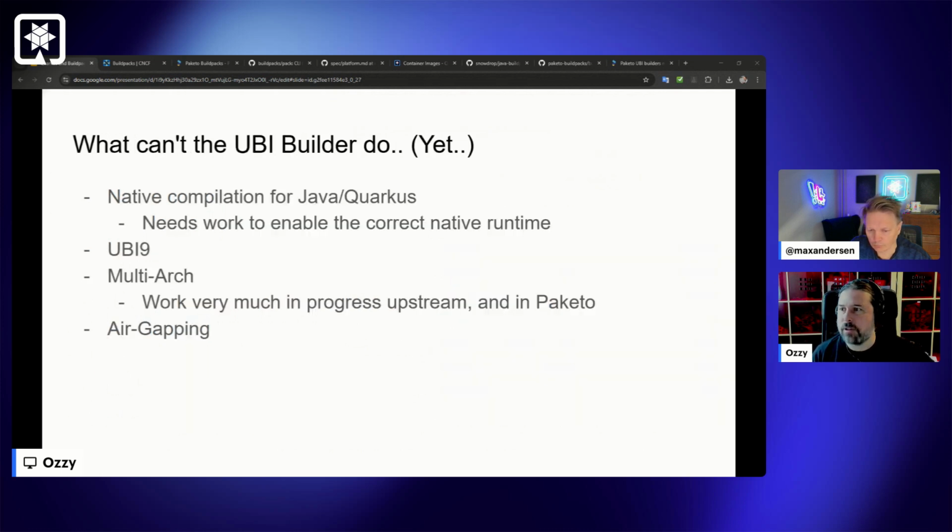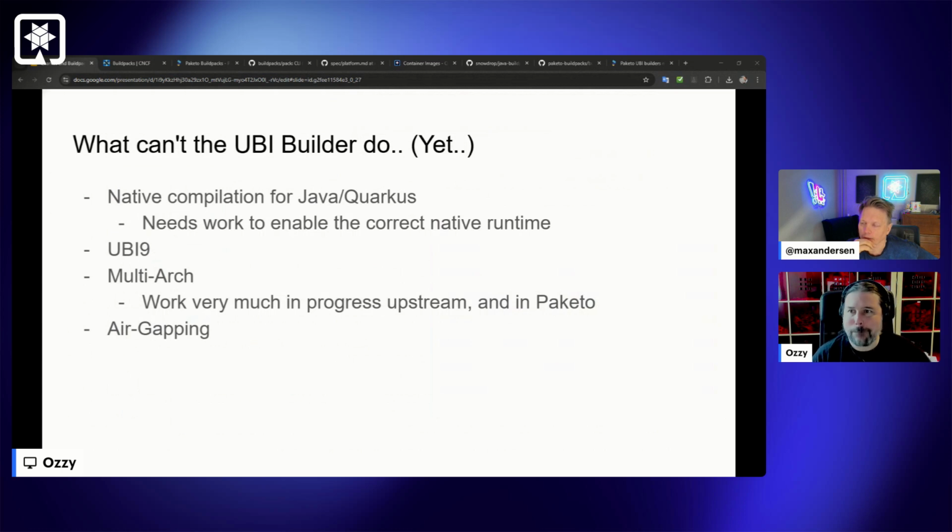Where do we get to then? What can't the UBI builder do? Well, it's a funny thing to talk about, but we have to mention the stuff that doesn't work, and that would be native compilation. I did get close to that, but I ran out of time on it. So that's something I'd love to revisit one day. But as Max knows, there are priorities for time to work on these things. So that's something we'll look at. If somebody's really critically after it, we can solve it, but not just yet.